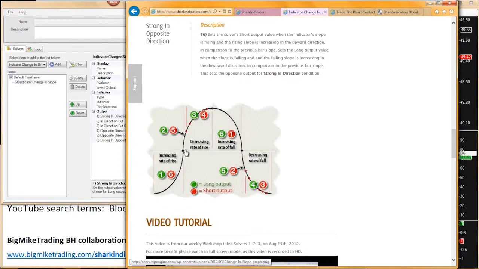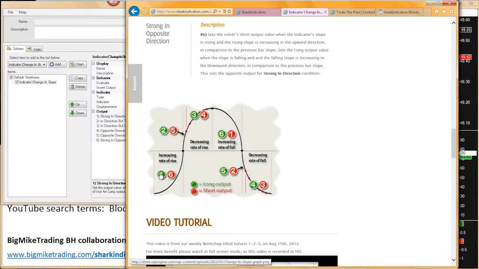Typically when indicators are rising, that indicates price is moving up. That's indicative of a long situation. Your indicator is telling you that you probably should be in a long position, so when your indicator is rising, you're going to get a long output here.